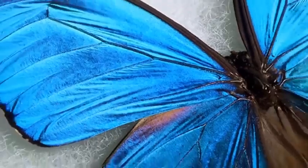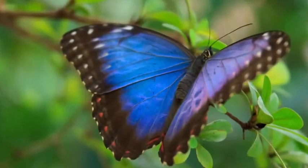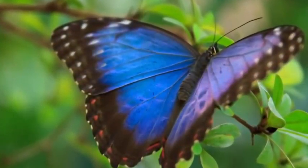Professor Bharat Bhushan and his PhD student Gregory Bixler studied the giant blue morpho butterfly. Its shingle-like wings create a surface texture that repels water and dirt, enabling it to fly. The unique ability to keep itself clean and dry could translate into medical equipment able to prevent the growth of bacteria.